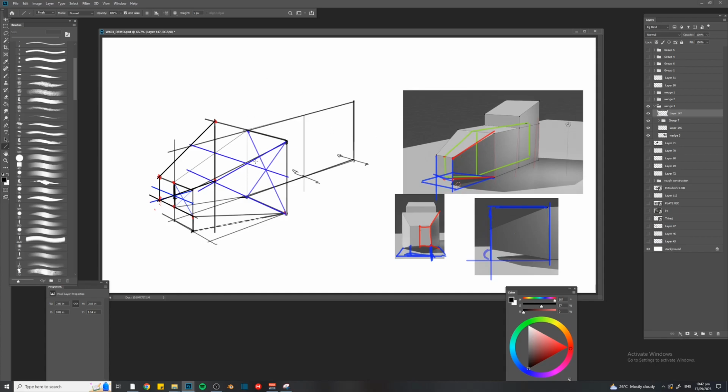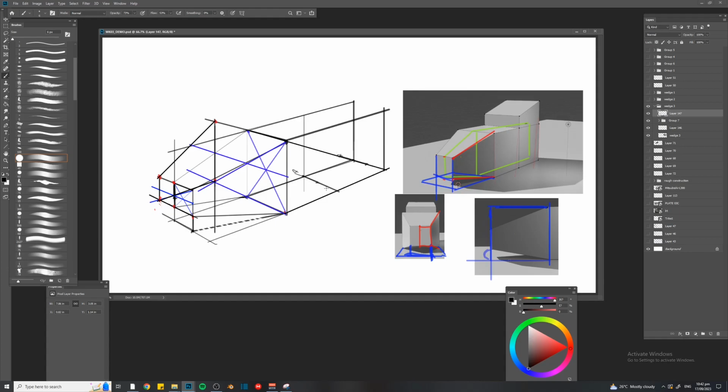Alright, now what's next? Well, we just simply move back in space, complete the rest of the box or the cubes at the back here, like so.